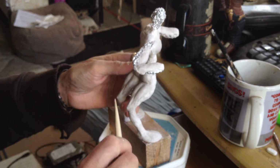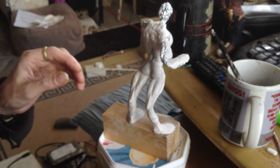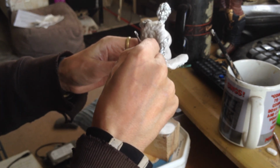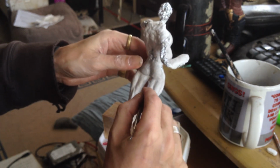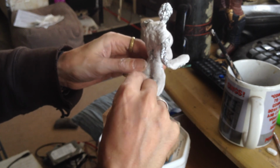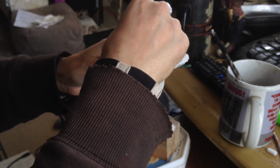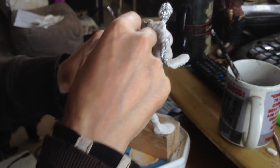So hopefully I want to get back into my baby Yoda. I don't know if he should have such a pronounced backside. Whether he should, he's going to have muscles around there, I suppose. But yeah, I'm going to get back into baby Yoda, the child, because I know exactly what's wrong with it. I've just got to put it into the clay.